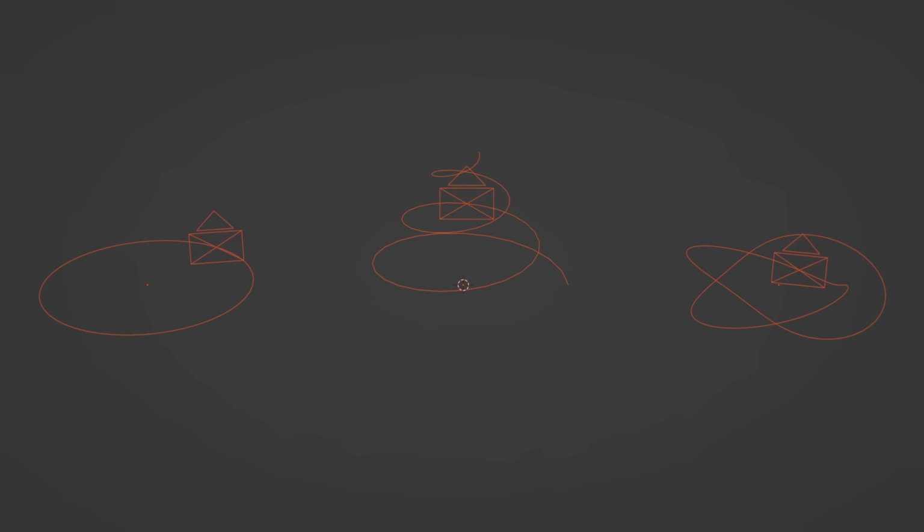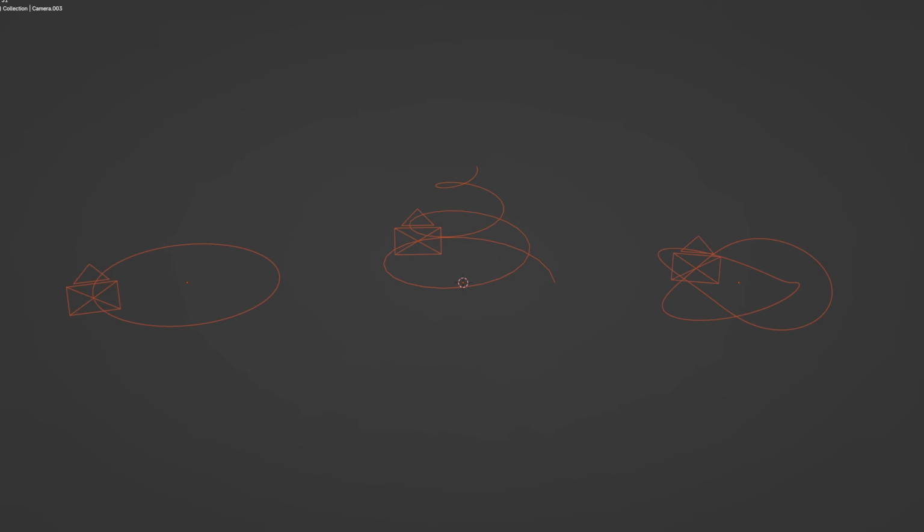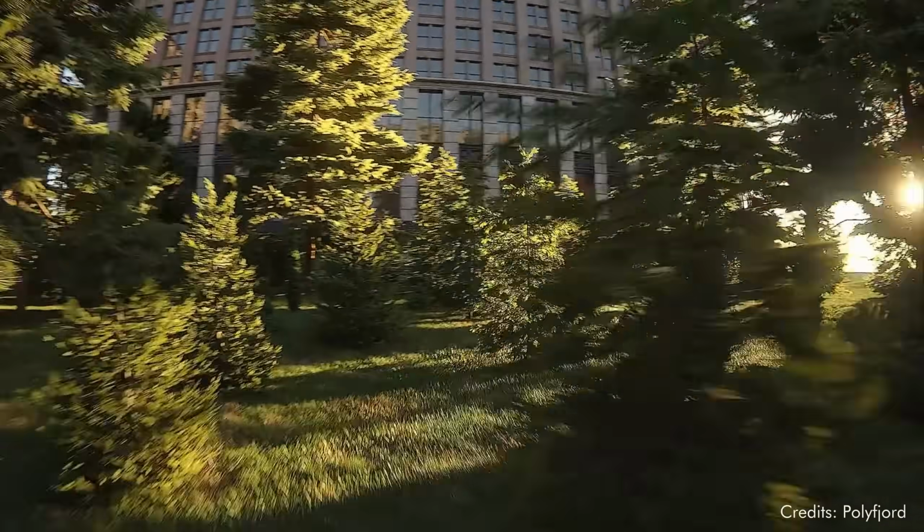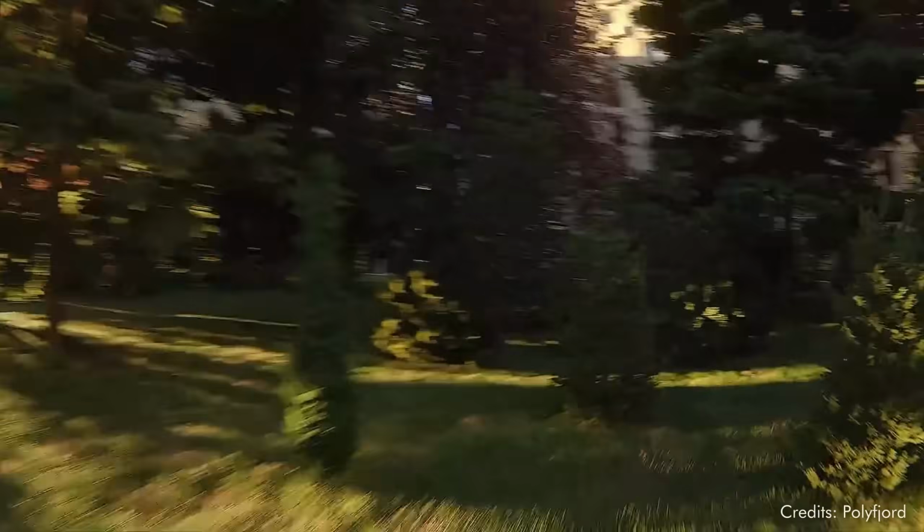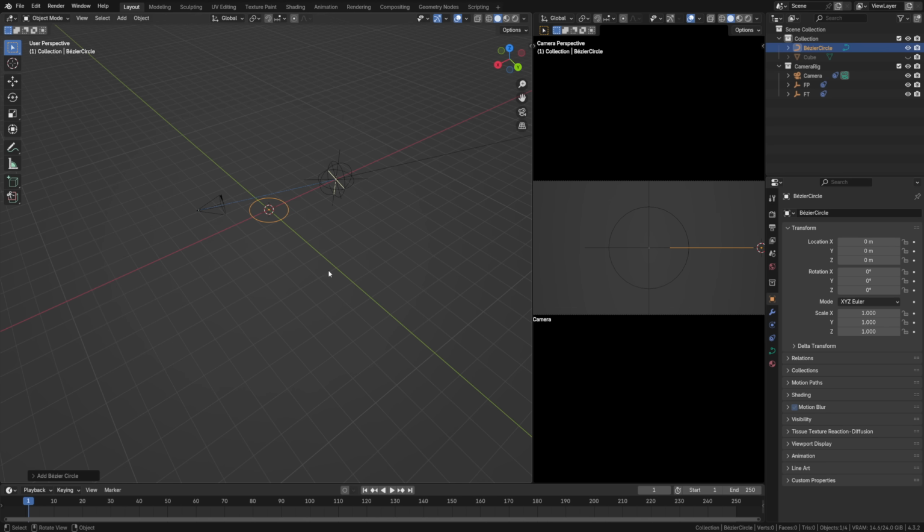Now let's dive into how to use this basic setup in a more advanced rig. Whether it's a circle, a spiral, or a complex path, you can have a camera follow along it and use these curves for simple and advanced 3D camera motion that would make any real camera operator jealous. So let's begin with a simple circle as an example.